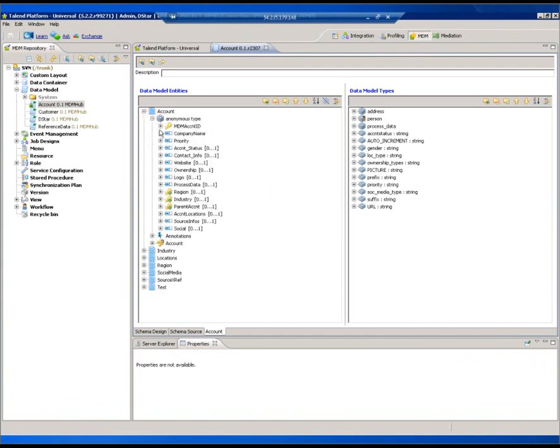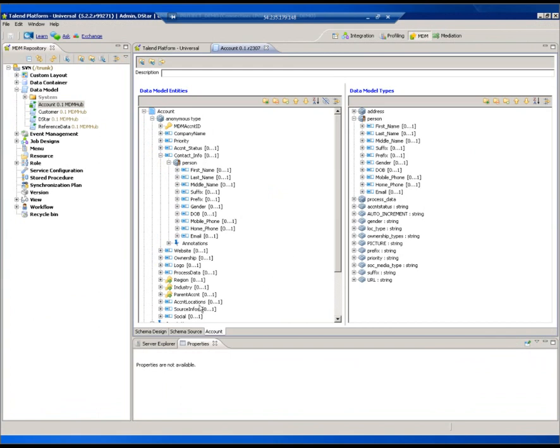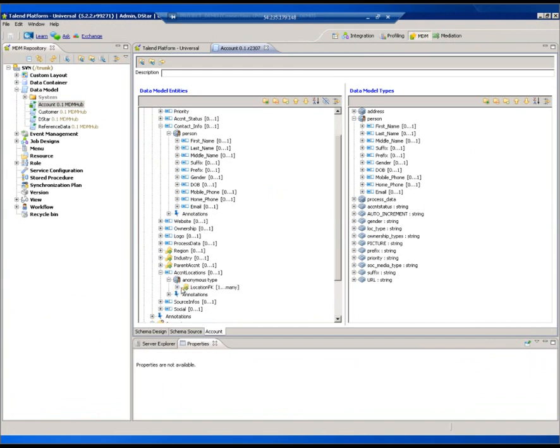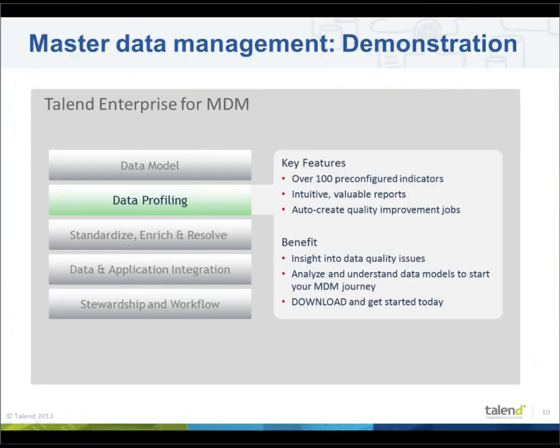So with the account, you can see here's all the attributes you saw on the main screen. I have what's called complex types defined for person and address. So here's my person information. My address information is in a relationship to locations so that I can master locations separately and then build a relationship to the account. Accounts can have one-to-many locations assigned to them. Same with things like the source information, which is building out my cross-reference. So this is just a quick example of how you build out these data models.